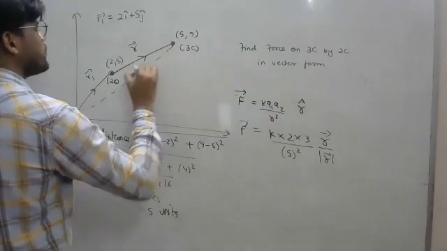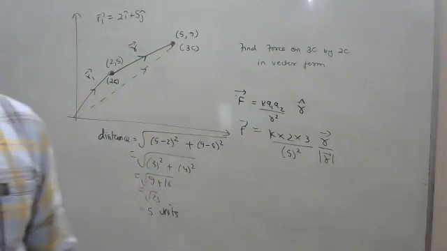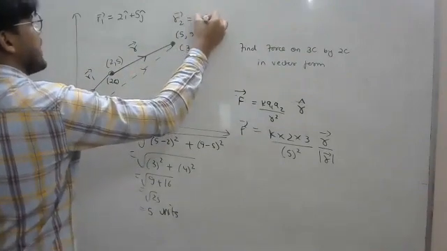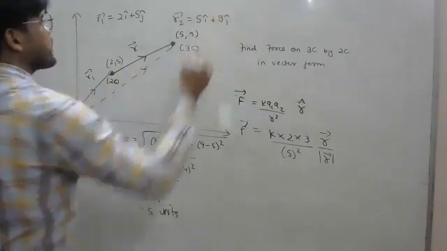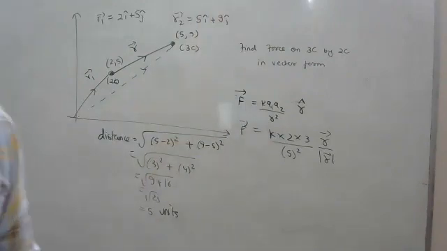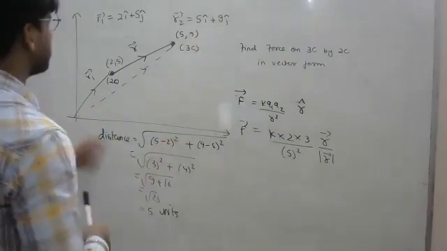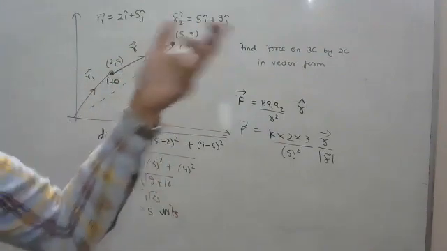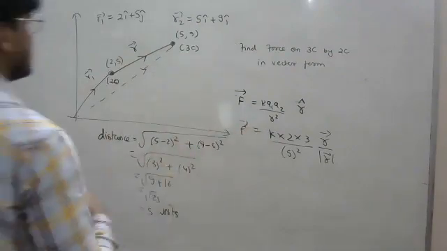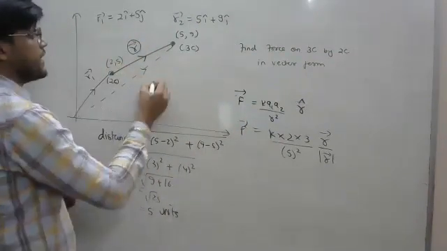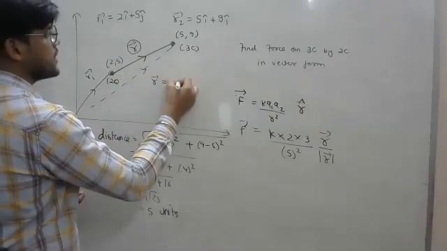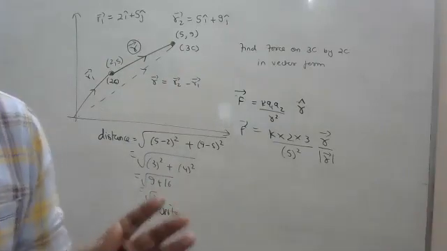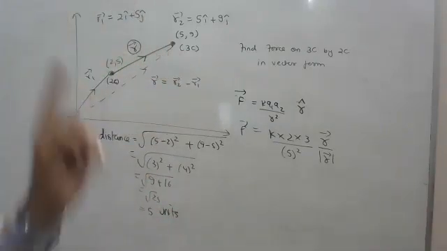What is the position of this charge in vector form? What would be the position of this charge in vector form? So it will be 5i cap plus 9j cap. What do you mean by this? This is nothing but, as you wrote the positions 2,5 and 5,9, that is called coordinate form, Cartesian form. This is vector form. And in the previous topic I explained how to find r vector. R vector is nothing but r2 vector minus r1 vector. I will explain this with the formula as well as with logic.